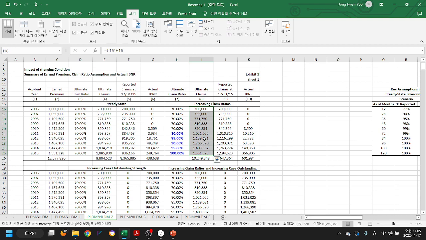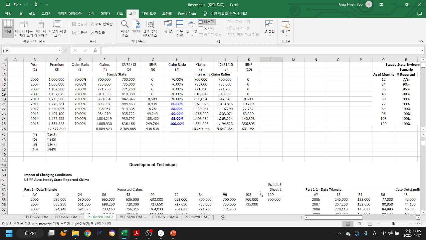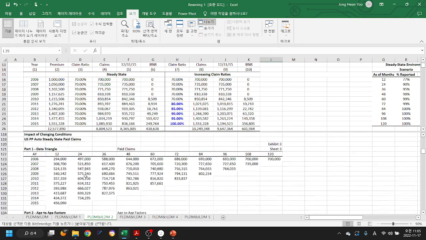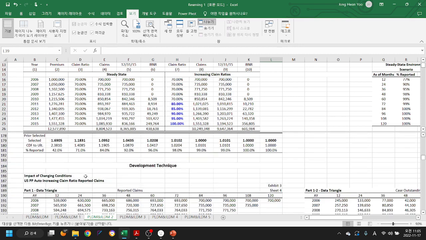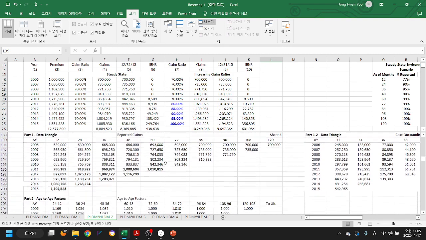And from here, I have to create another reported claim and paid loss triangle because the ultimate claim is different. And that will be here. So steady state paid claims, and here the increasing claim ratio.